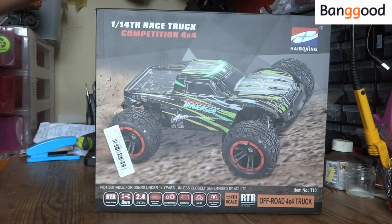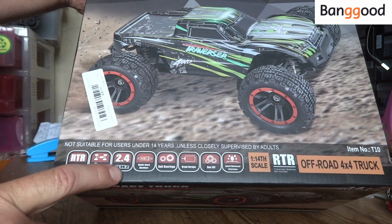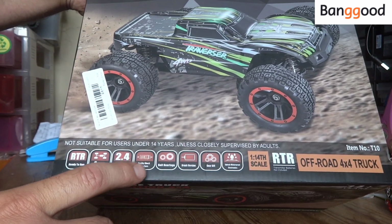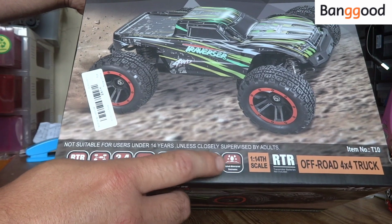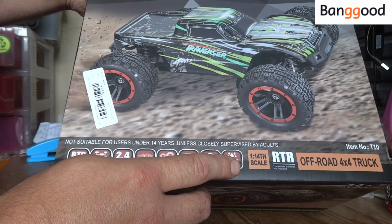Now before we do crack it open, let's have a quick look at the box. It's ready to run, 4-wheel drive, 2.4 gig. It says it's got quality shock absorbers. I very much doubt it at that price point. It's ball raced. This is the brushed version. We've got some diffs in there, and the electronics should be splash proof. We'll soon find out anyway.